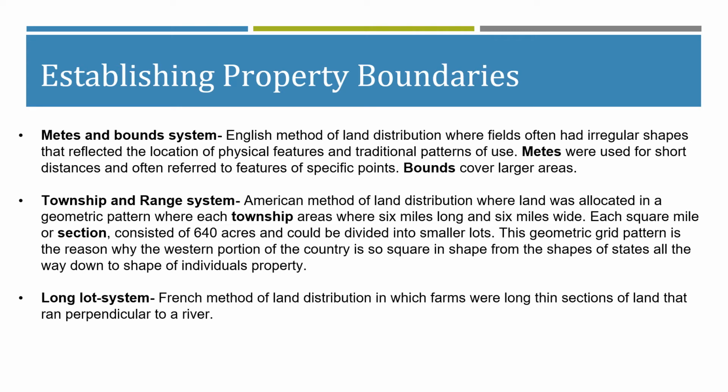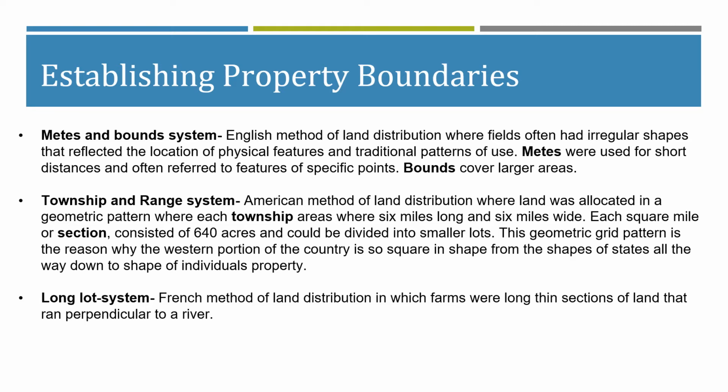And we can see this on the landscape. You can see it when you look at a map of the United States. The further west you go, you should notice that the shape of the actual states gets much more square. And that's because this is how we divided up the land. The same is true of the counties out west. The counties are basically all just squares when you look at those western states, all the way down to individuals' property.